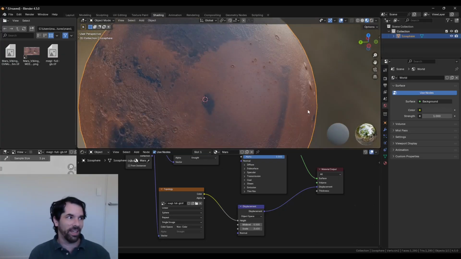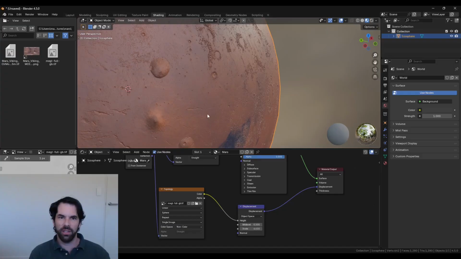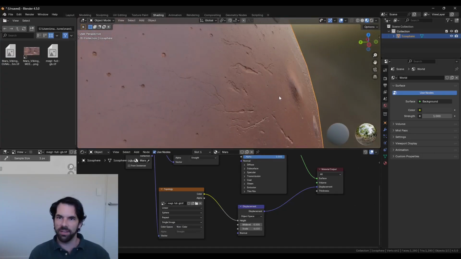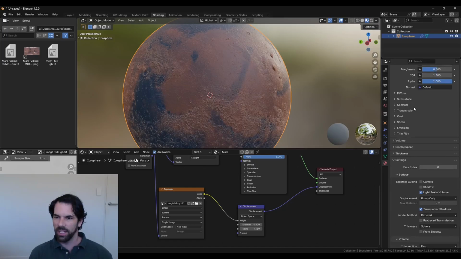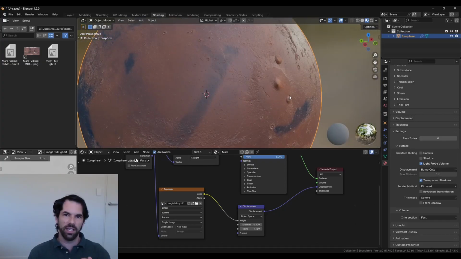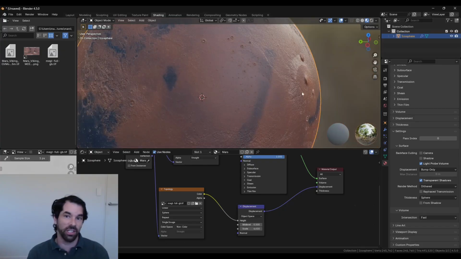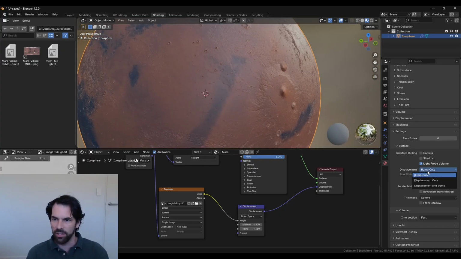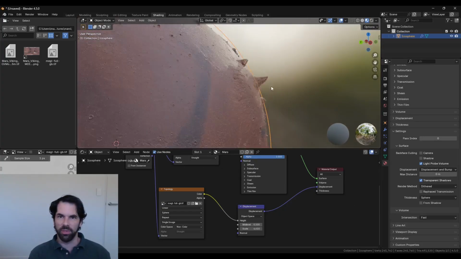But it's fake. And you can tell that it's fake because it looks like it's popping out when we do this. But if we zoom up close, you can see these are barely making a change to the surface. You need to go into the material settings, and here displacement is set to the default of bump only. So that's why it looks like it's really sticking out, but it's just a lighting trick. If we change that to displacement and bump, you can see that it's really sticking out of the planet now.